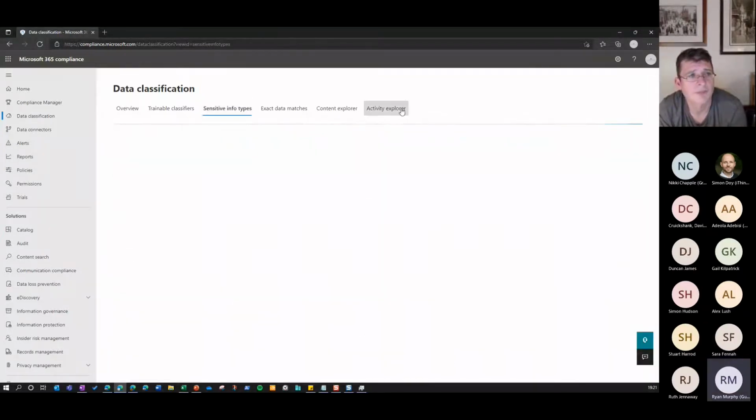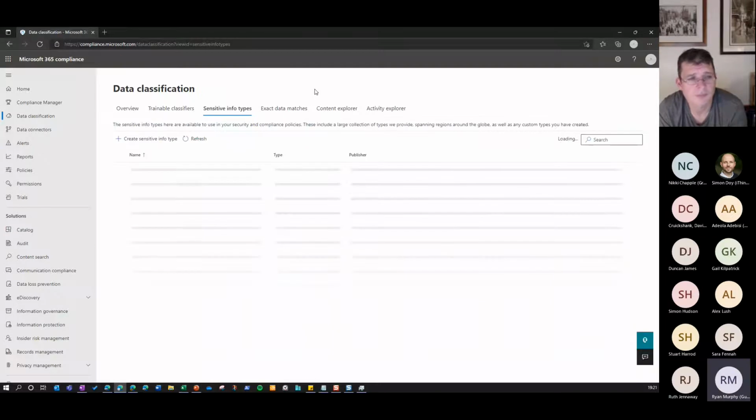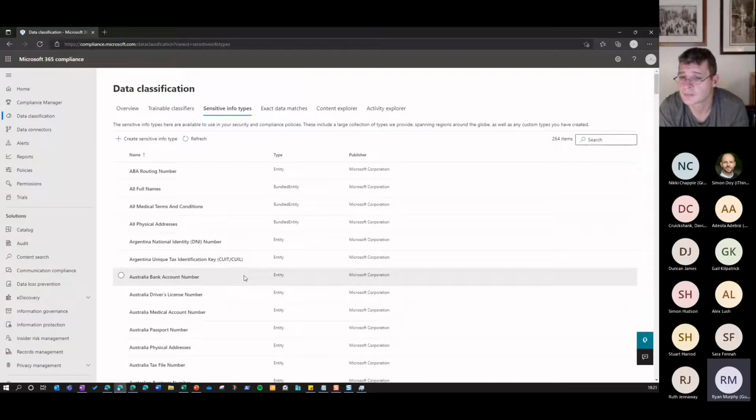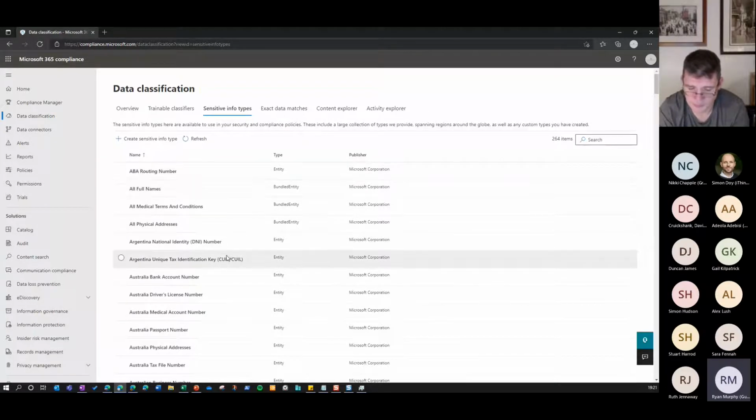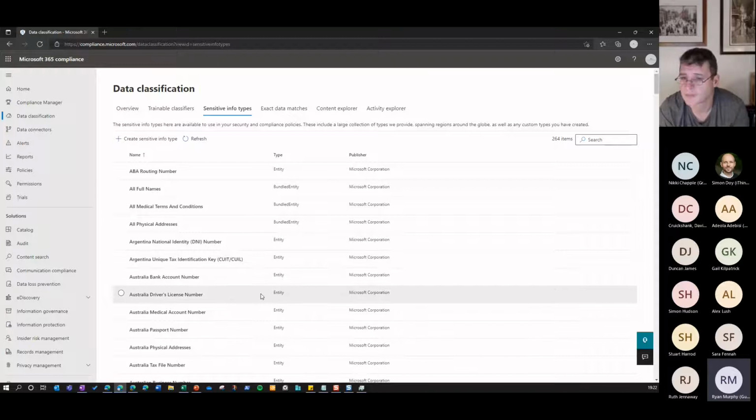Sensitive information types. Let's wait for it to load. Sensitive information types are specifically built out for various items, okay? As you can see here, we have ABA routing number, credit card, EU debit card, national insurance. These are also mapped into some types of regulations. So there are templates built out for GDPR, and templates for financial services, which will wrap in these sensitive information types like credit card numbers, EU debit card, passports, and so on and so forth.